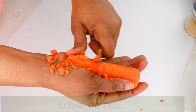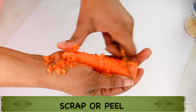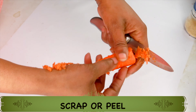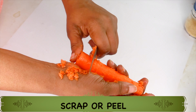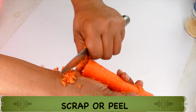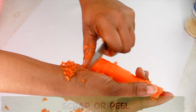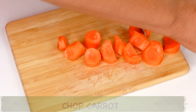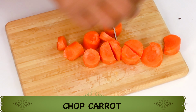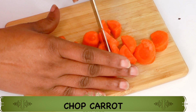To start, I like to scrape the carrot. Some people like to peel. Choose if you want to scrape or if you want to peel. As a matter of fact, if you just wash the carrot thoroughly, you do not need to scrape or peel, since the peel of the carrot is richer in the antioxidants that we need for the skin. Once the carrot has been washed and peeled, I'm going to chop it in small pieces for easier blending. If you are going to be grating the carrot, go ahead and grate as is.